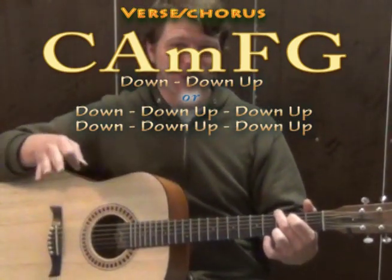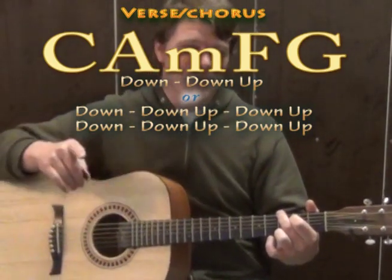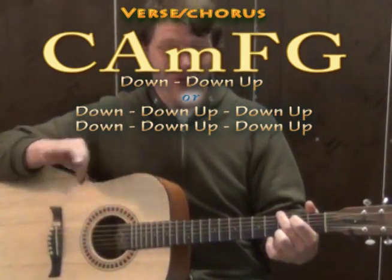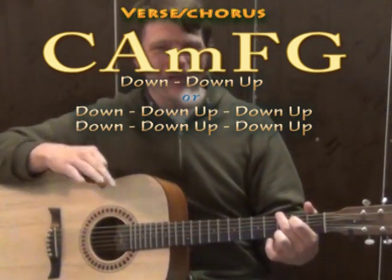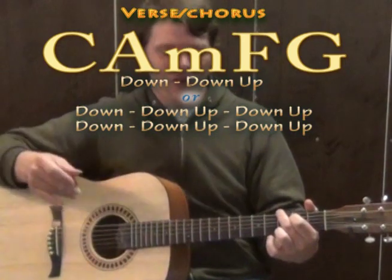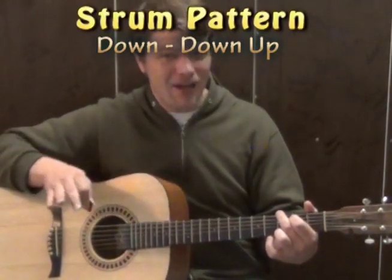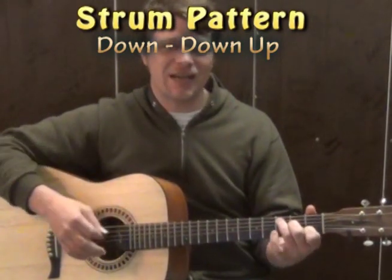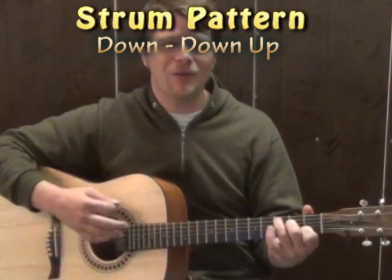But a lot of times with a song like this, to make it more interesting, I like to add something called a strum pattern. There are two different strum patterns that can work depending on how fast you want to go. The easiest one, I think, to work through the tune is going to be a down, down, up. So if we took a C and just did that a lot, we'd have down, down, up, down, down, up.